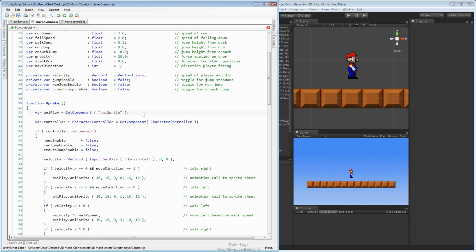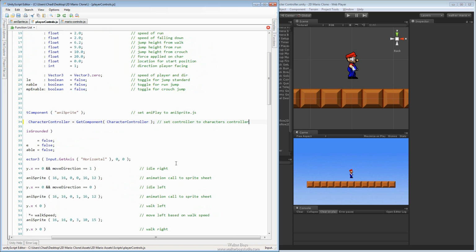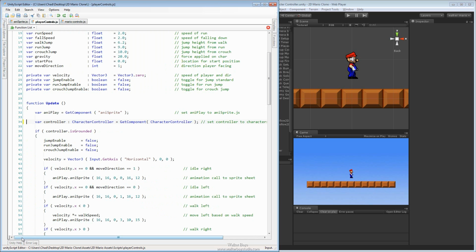Alright, and we'll do a couple more of these comments here. This one, we're going to do, let's see, play to animation sprite. And set controller to the character's controller. Okay. Have anything else through here?